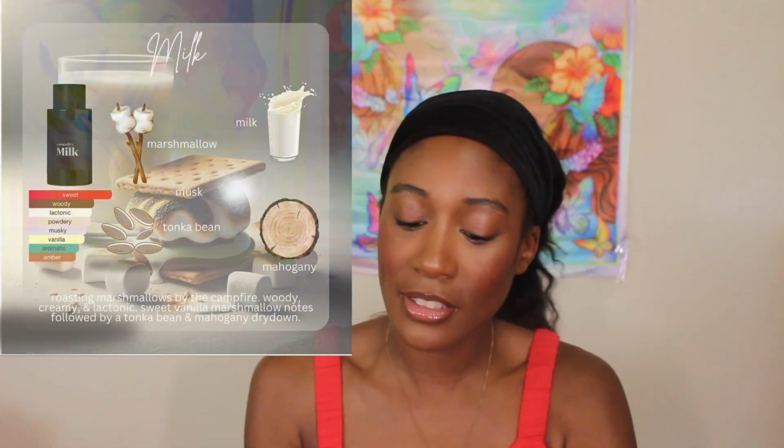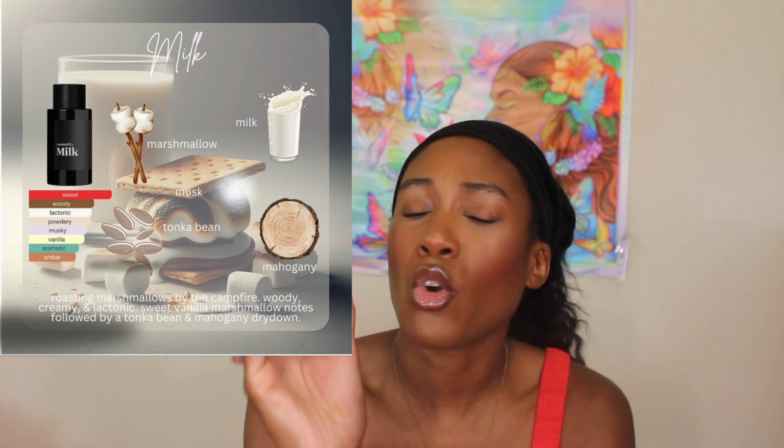This one smells amazing. I do have a battle coming up with the one I just showed you all, the Ocha Viral Vanilla, and this one. So that should be up hopefully sometime next week. Next, I feel like it might go good with Commodities Milk. I think I'm gonna put it with Commodities Milk, honestly, just because I feel like they'll make a nice match.